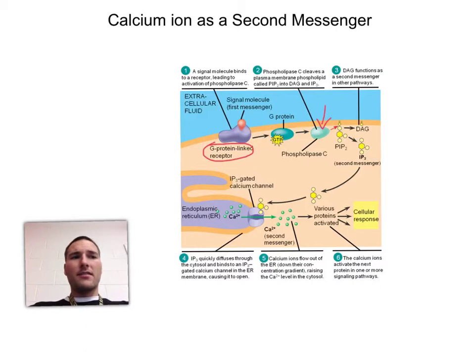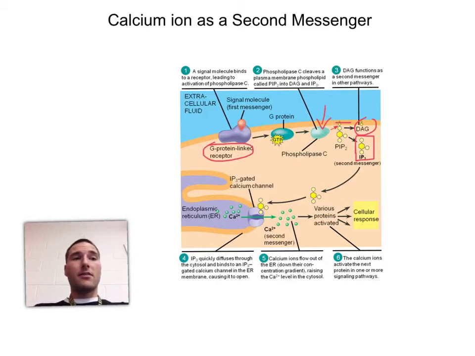I think somebody in class asked me, are we going to have to know what all these things mean, the PIP and the DAG and all that? No. I'm going to say don't memorize these things, but understand how the pathway works, if that makes sense. But anyway, it's going to take a PIP, it's a type of phospholipid, and it's going to break it in half. See these two molecules, DAG, don't worry about it, but the larger portion here is called IP3. Again, don't worry about what it stands for now, but that is a second messenger.